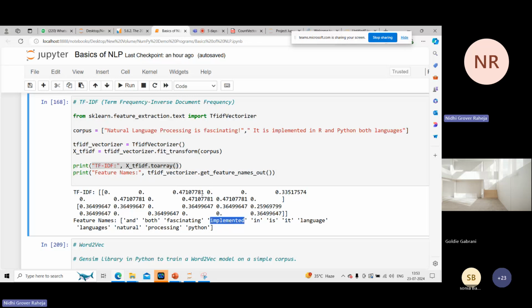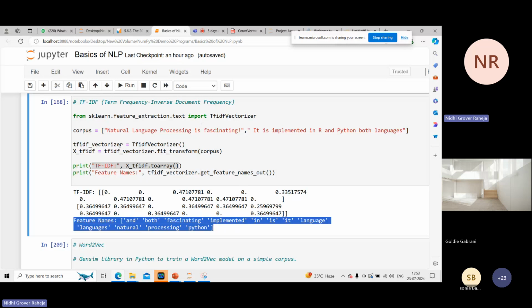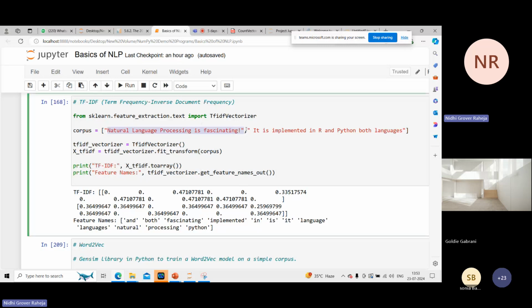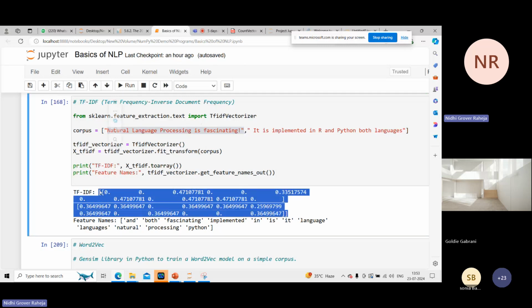So these are the feature names, and based upon whether they are present in each and every line of the corpus, based upon the presence or absence and their importance, the number of times they occur over the entire document, you are creating this entire two-dimensional array. I hope that makes sense. This time there are only two documents.